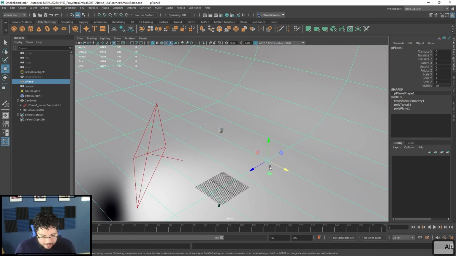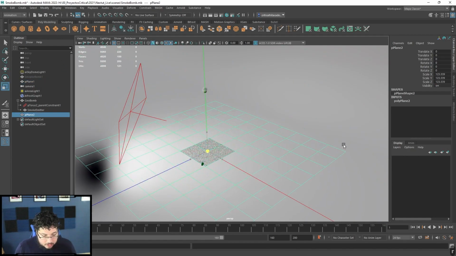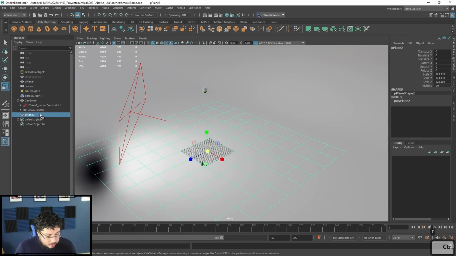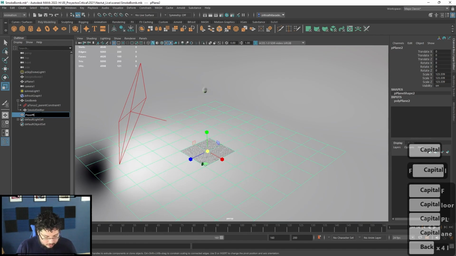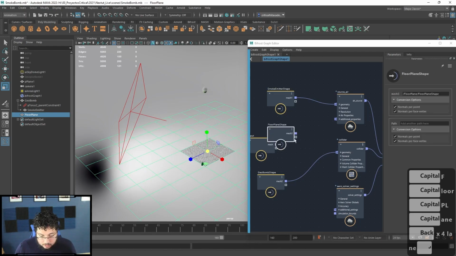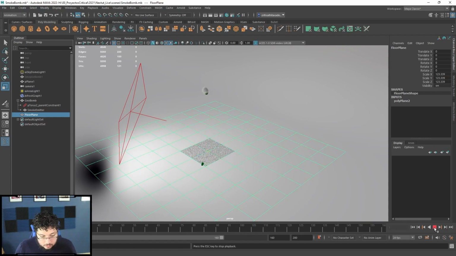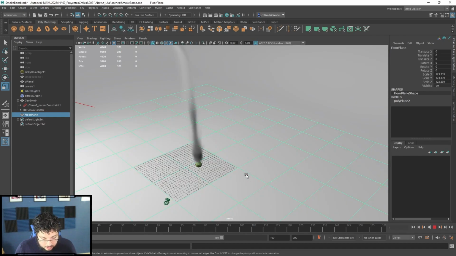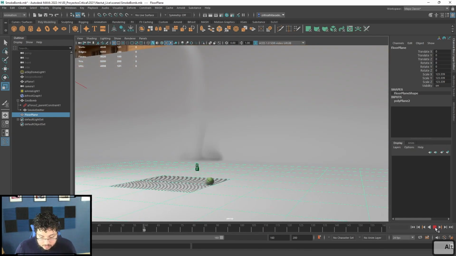So let's keep it simple. We only need a plane down here, right? So what we can do is let's just add another plane that's gonna work as our floor plane. Let's call this floor plane. And I like to call these guys proxies. So when something's not working, if you can simplify it and make it easier for Maya to do the proper calculations, that usually works better. So there we go. And let's see if it works nice. There we go. So we get the trail, and when this thing hits the ground, we even get a nice little poof there. Perfect. So there's a little bit of a scale mismatch there again. So freeze transformation. Let's go back and let's take a look now.